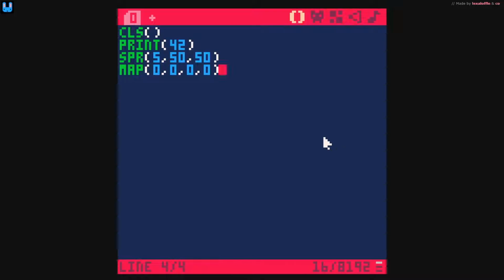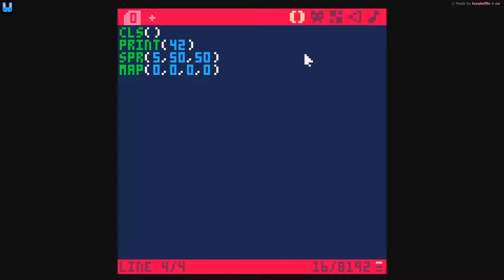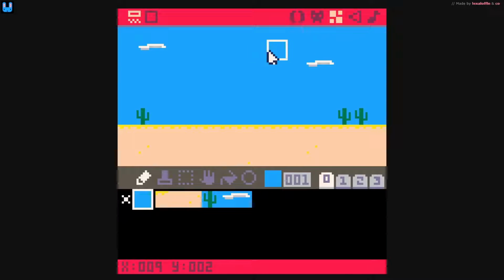In our last video, we used the instruction map, and we wanted to draw the entire map starting at cell 0, 0 into our screen starting at position 0, 0. However, when we run the game, we can see that what we're drawing isn't exactly positioned at the very top of the screen. So something is wrong here. What we can find is if we look at our map editor, what seems to be at the very top might actually not be at the very top.